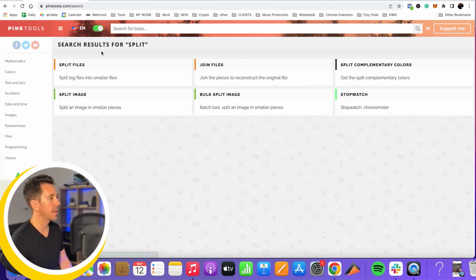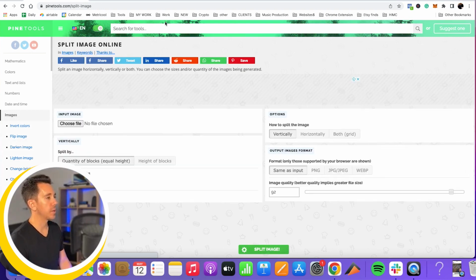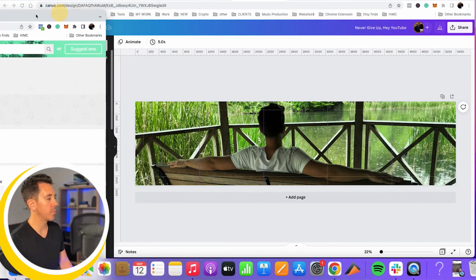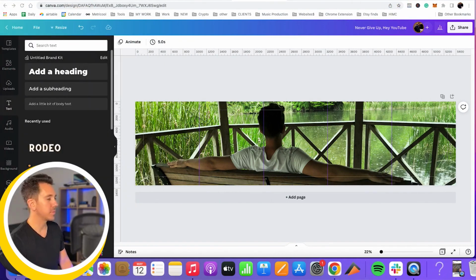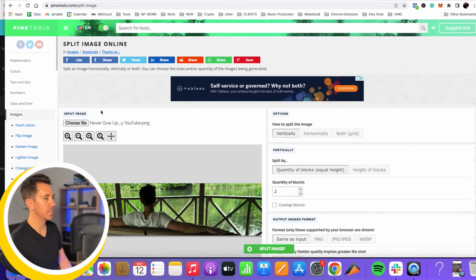Generate again. Pretty awesome. But what I want you to do is type in split, and there's a thing called split image. So what I'm going to do now is choose a file, a file that you've just done. I'm just going to quickly move this to my other browser because I might have some stuff on my computer that I don't want you to see business wise. So choose file, give me 1 second. I'll click choose file, downloads, open. Okay, so I've done this here.